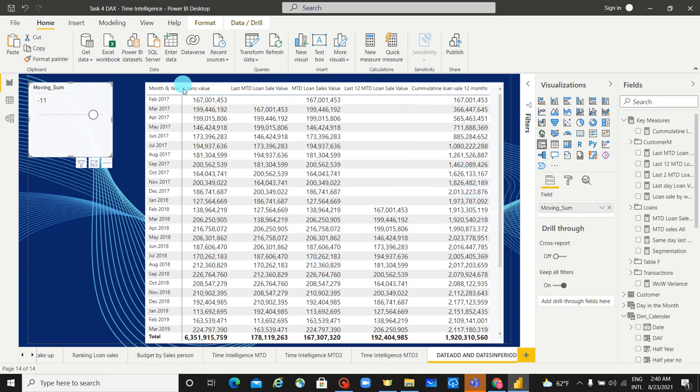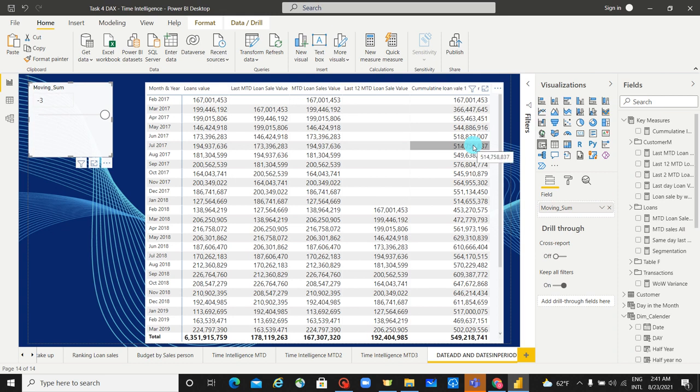So that is it. Let's even do something so it will be clearer. Let's say 3 months. Let's see what 3 months looks like. You can see this is this. Or better still, the loan sale value will be more visible. These 3 values give us this. This gives us this. And this gives us this. So it might be confusing at times, but that is what it is.